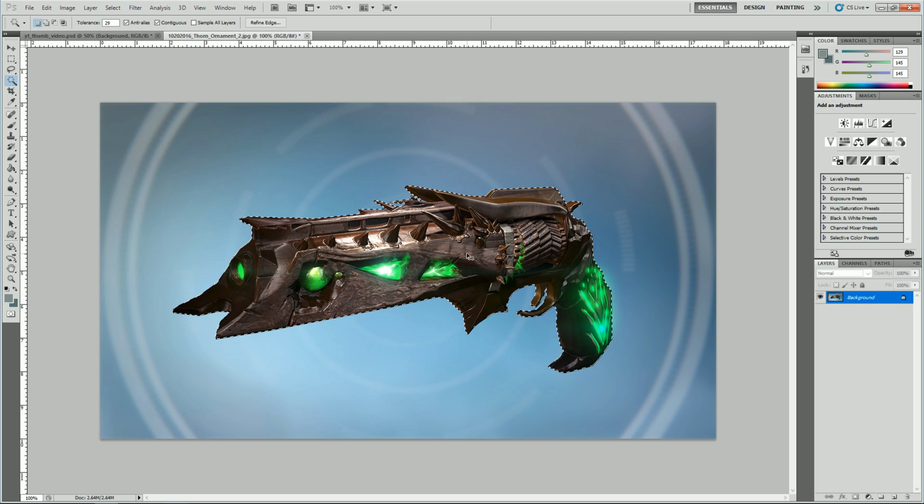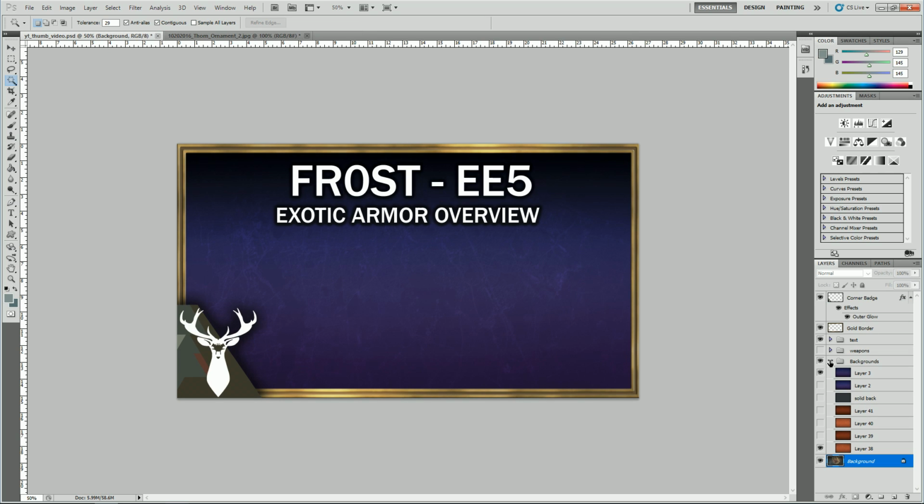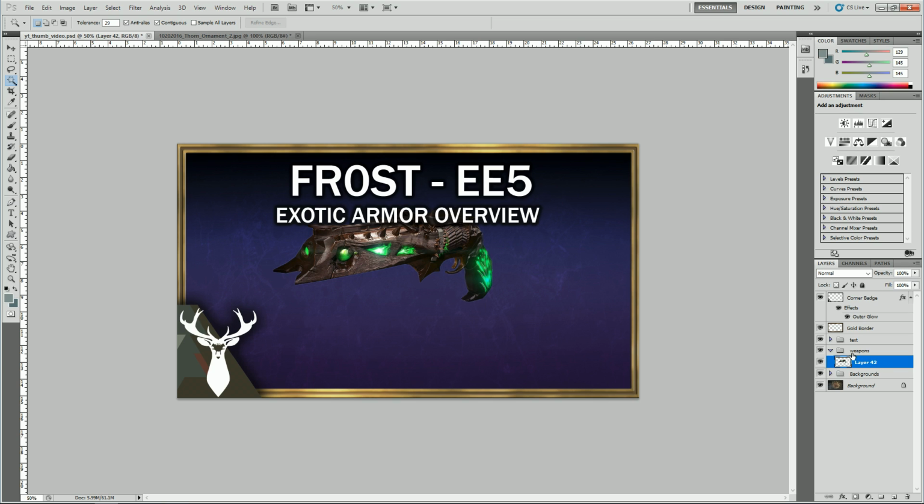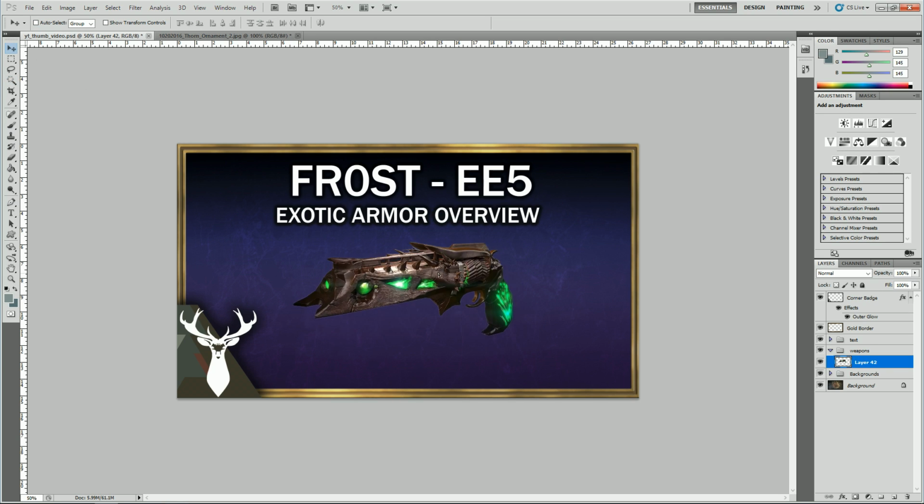And now we'll hit Control C to copy everything in this image over, and we'll bring it over to this. And I have a little folder here of weapons. There's nothing in this one, but in my normal one, I have every single weapon I've ever rotoscoped out in this one particular folder, just in case I need to remake a thumbnail with that particular image. So I'll Control V that into that folder right there, and then look at that. Oh, it looks really good.